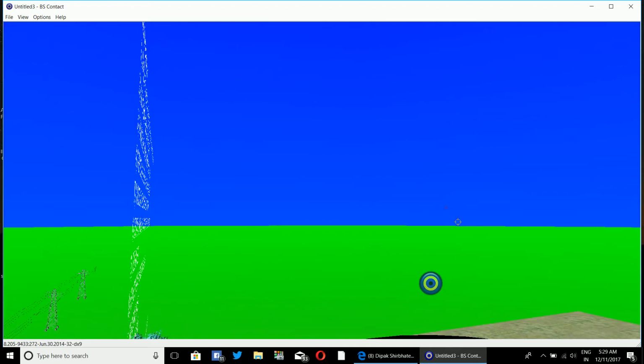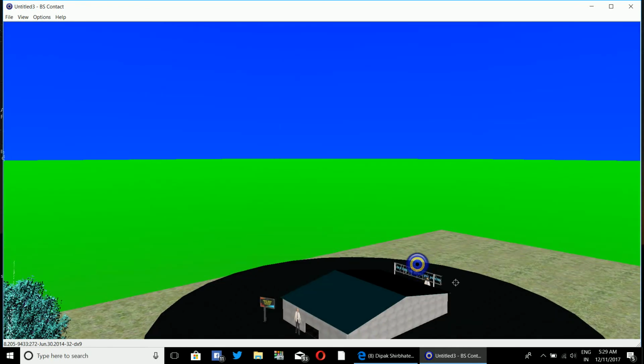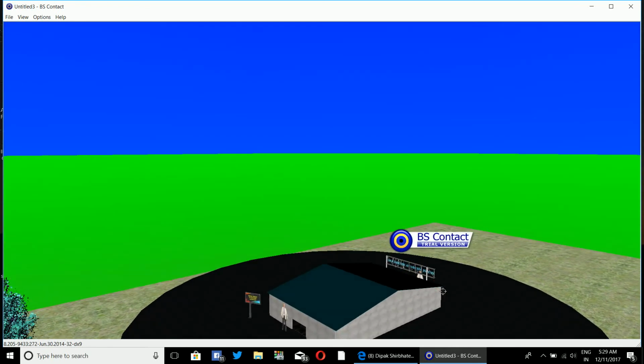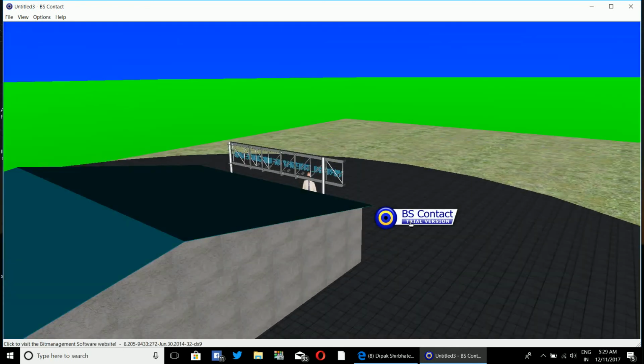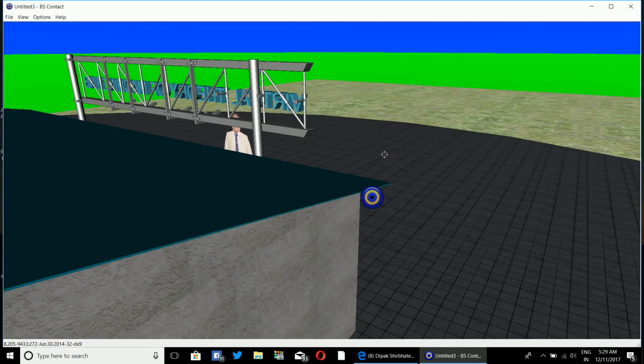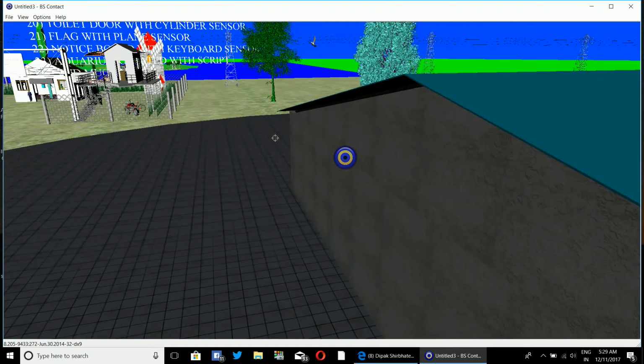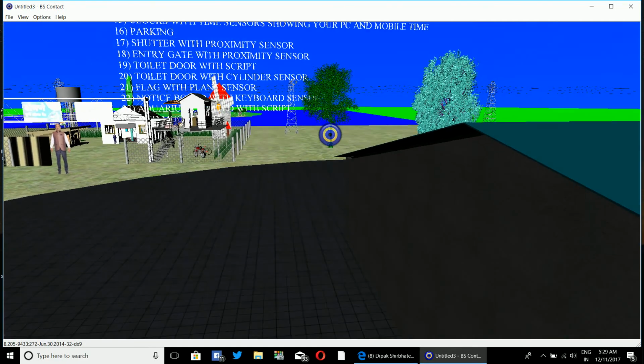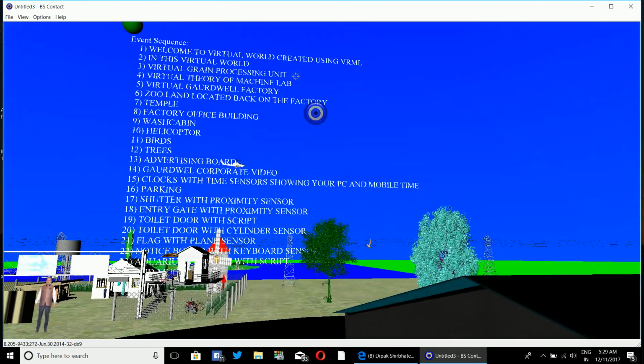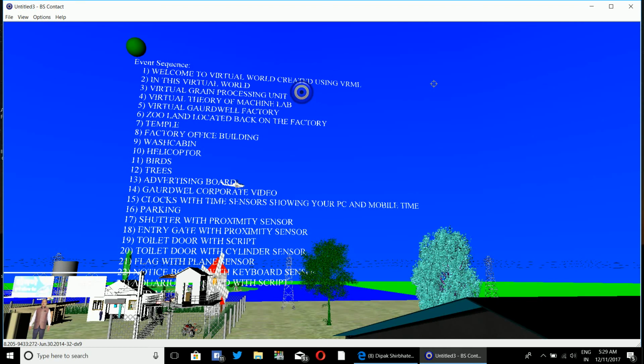Let us use another jumping point. This info ball will display the information of the event sequence.